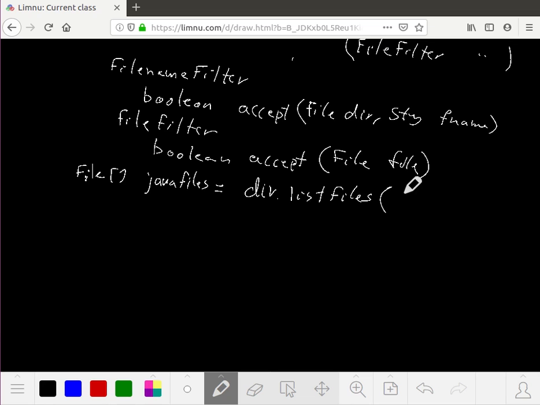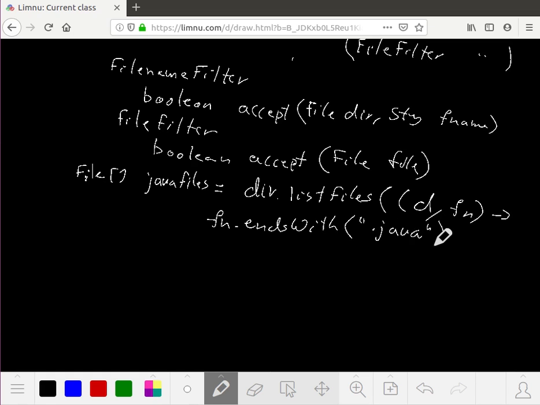Given two objects, let's say d for dir, fn for file name, my lambda would only say fn dot endsWith. We have a string method called endsWith, which checks when a string ends with a particular substring, endsWith dot java. Done.